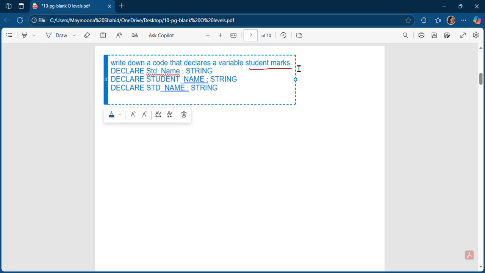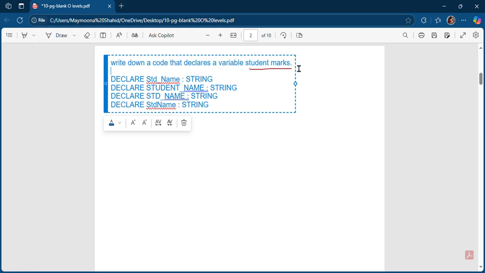The fourth way is declare std underscore name. So these are the ways you can write the variable names. Hope it will be clear to all of you.